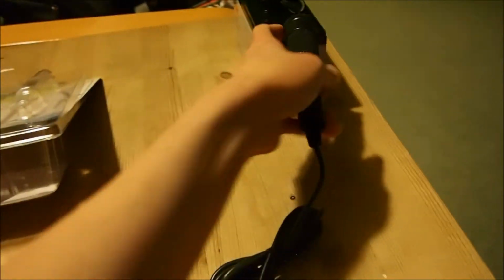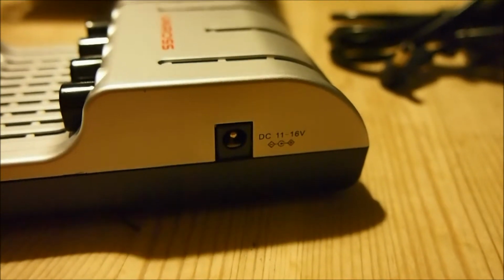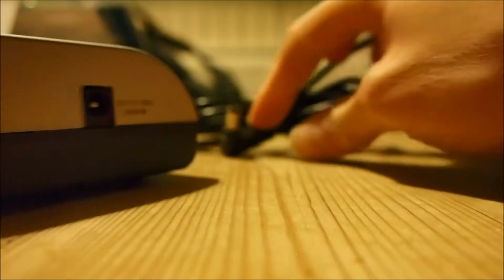Okay, so first things first, let's insert this into the cigarette lighter receptacle on the battery. Right then, so as you would expect, this unit takes between DC 11 and 16 volts, just like it says on the sticker behind it. So I'm going to hook this up.